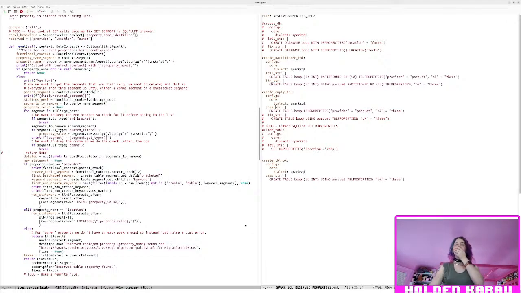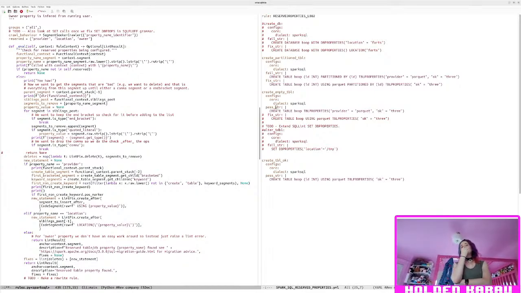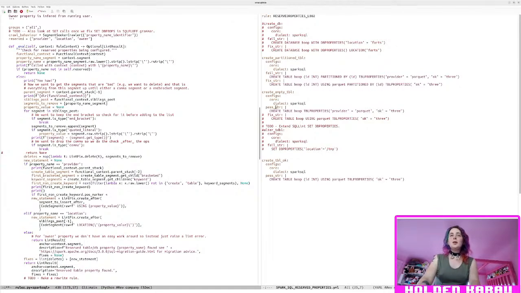So, if the first non-create keyword position marker is before the first bracketed segment.